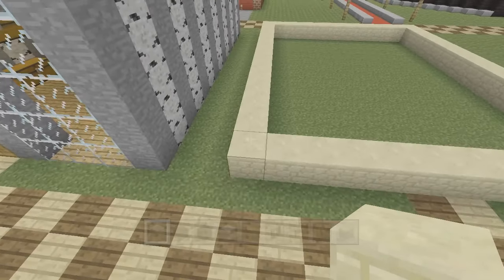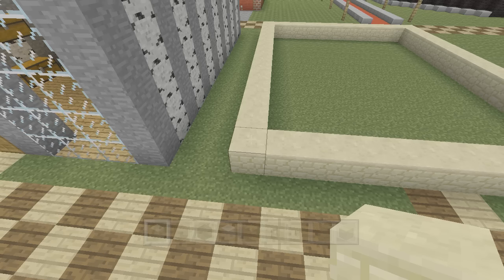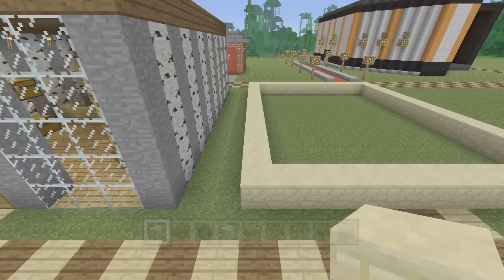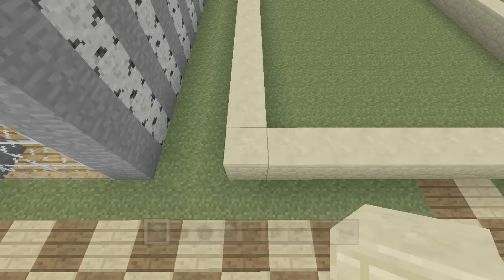We want to go up a total of 9 sandstone blocks. We've already got one down, and then it's going to be black wool on top of that. So from here, we're going to add 8 rows of sandstone on top of this. So let's all do that and meet up when we're done.